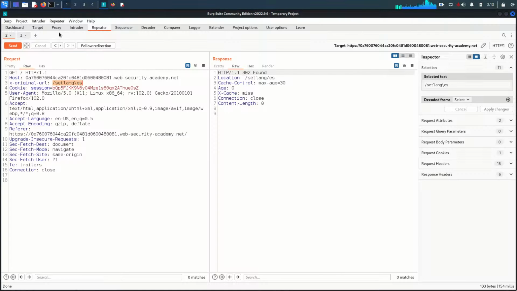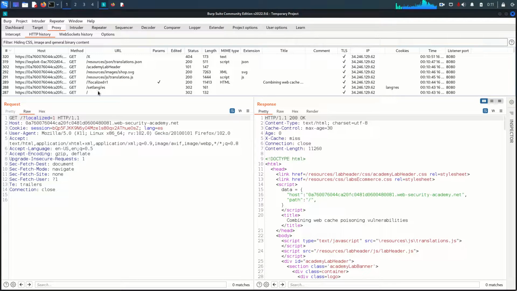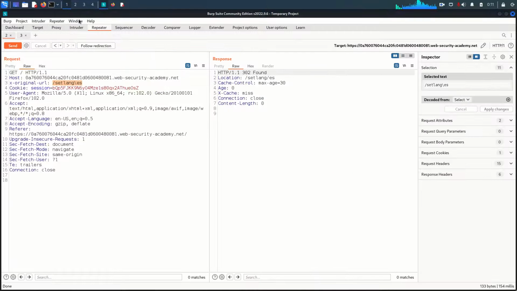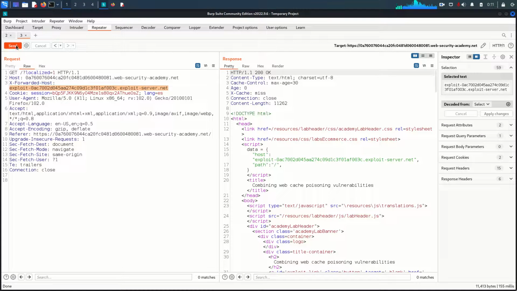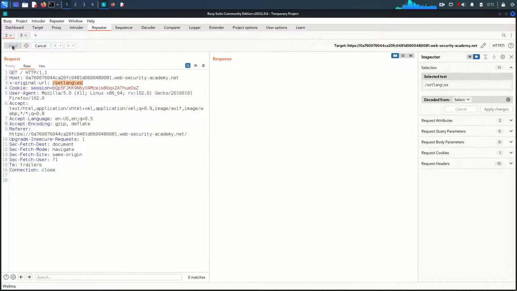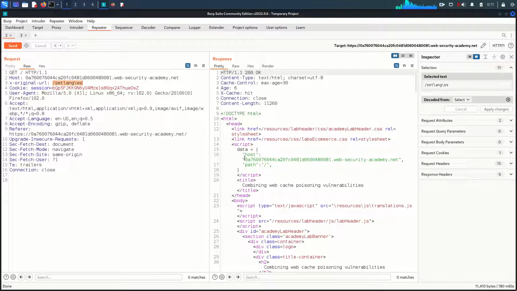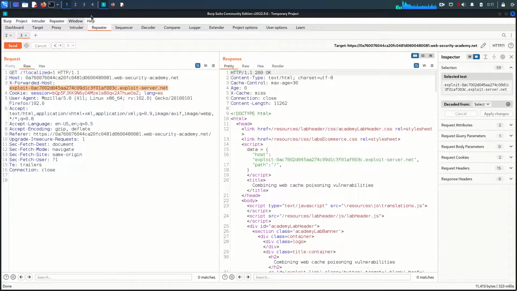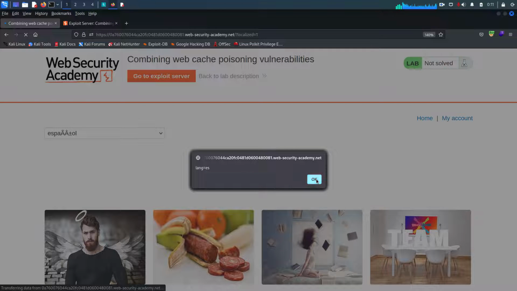Now if we come back to the proxy, we can see this chain is completed. Now make sure, because we need that exploit for the user who is visiting the web page every 1 minute or within 1 minute, we need to keep our exploit server and these two malicious responses in the cache, so that when the user visits that page, the malicious response must be retrieved from the cache. Okay, so keep that in mind.